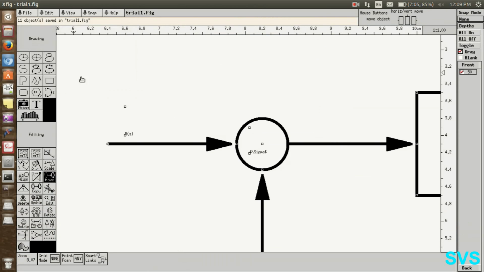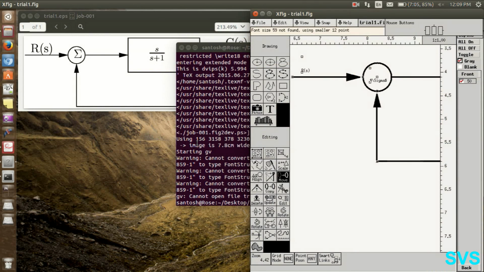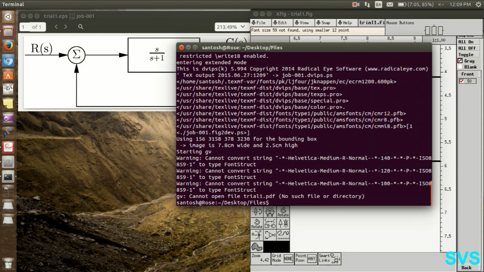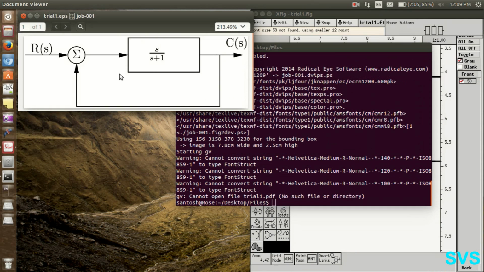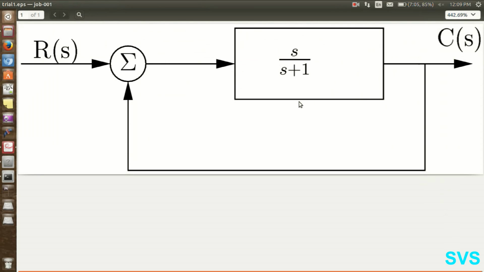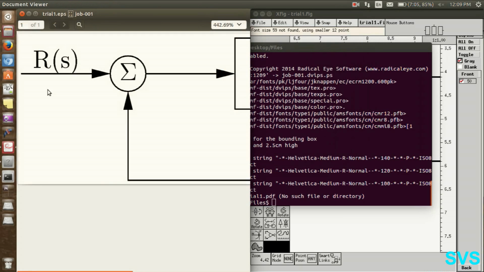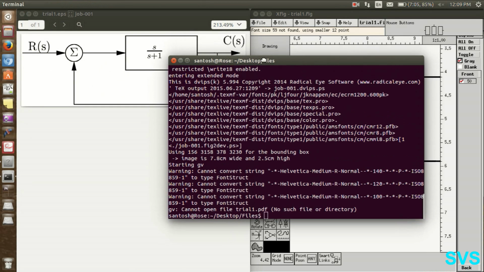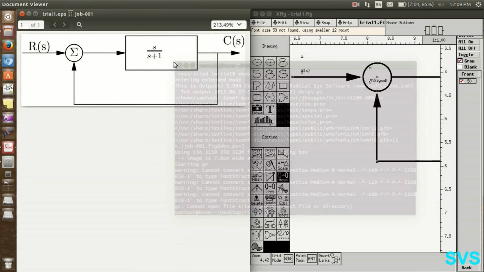Again we'll save it, and again we'll type fig to EPS. There we go. So it now adjusts well. So with some practice we can master it within the first flick. It's very easy to make. Actually, explaining it took time, but making it won't take more than a minute.